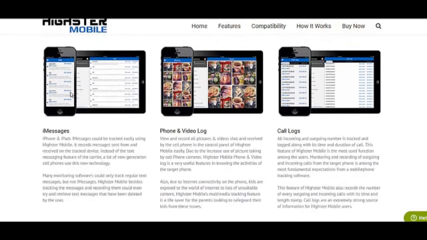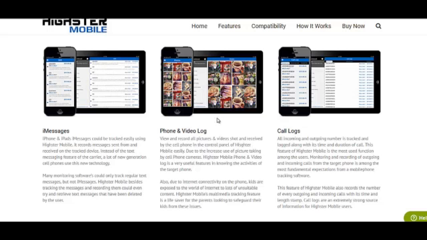Now, iMessages, big one these days. Everybody is doing iMessages. If they've got an iPhone or iPads or anything to do with Apple, they're going to be using iMessages because it's a lot freer. Obviously, it's free. So therefore, Highster Mobile enables you to track everything there. The message that's been sent, who it's sent to, who's received it, the time that it's been sent as well, and how frequently they're doing it as well. And you can block certain iMessage accounts if you don't want them sending or receiving messages from that particular person.